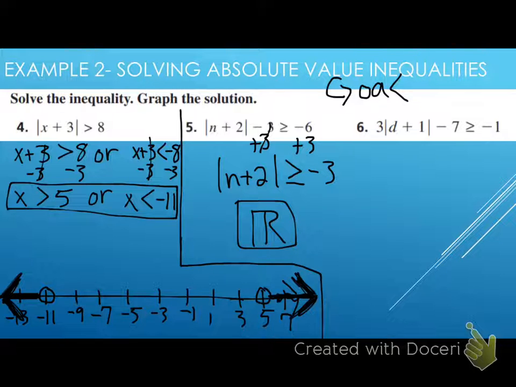Like I said, we've got to look at the statement that it's saying. If it's saying my absolute value is going to be greater than or equal to a negative number, that's always going to be true no matter what number I plug in. Okay? Can I graph all real numbers? Yes. How do I graph it? It's the whole number line, right? So if they give you a number line, just shade all of it. If they tell you to graph it and they don't give you a number line, just draw one yourself with any numbers you want on it and just shade the whole thing.